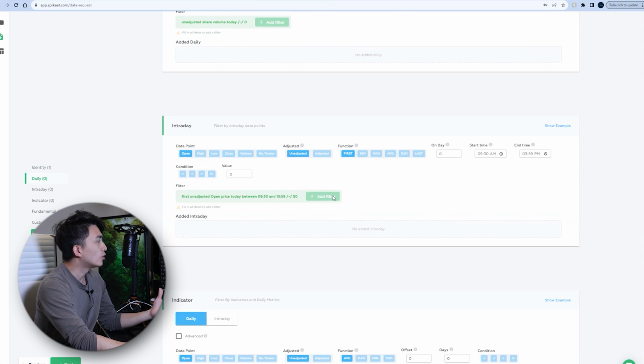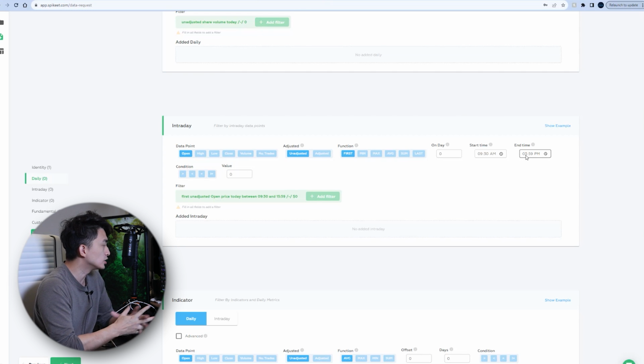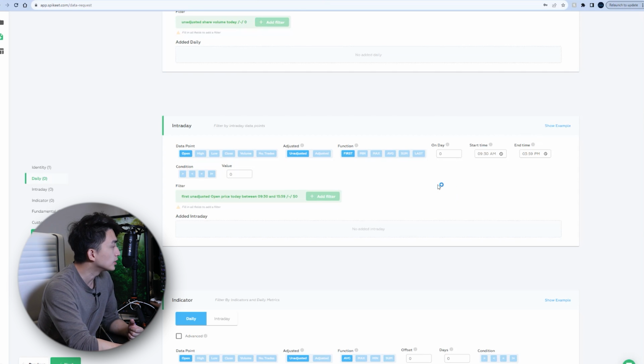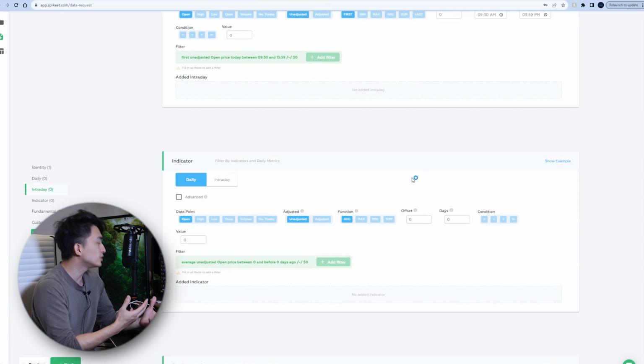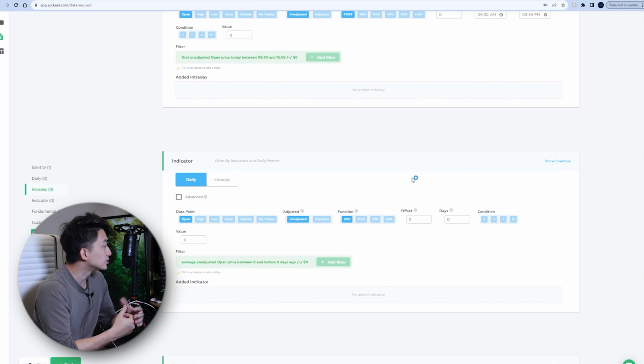Then if you want to look for tickers that traded in the pre-market, let's say the starting time is 4 a.m. in the morning to 9:30 a.m. before market open, you want to look for a ticker that traded less than 10 million shares throughout the entire morning. You are not looking for a ticker that traded over 100 million shares throughout the entire day. Whatever you want to input for the volume. Typically, I look for volume less than 10 million shares. The majority of the tickers that traded over 10 million shares in the pre-market become extremely crowded and it's impossible to trade, especially on the first green day.